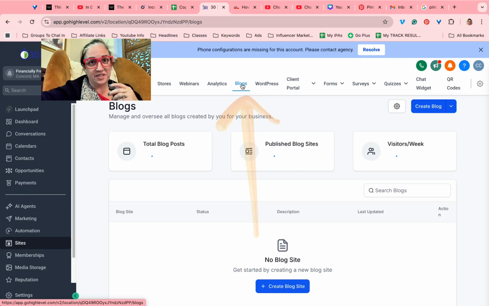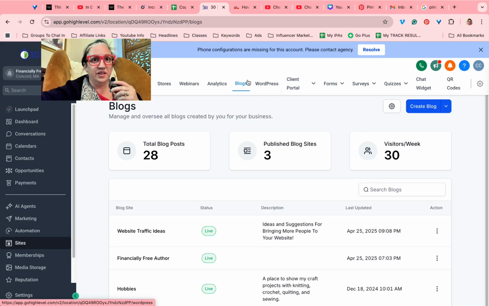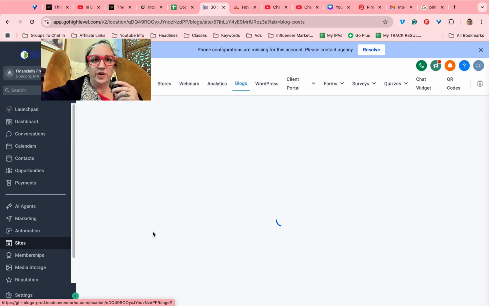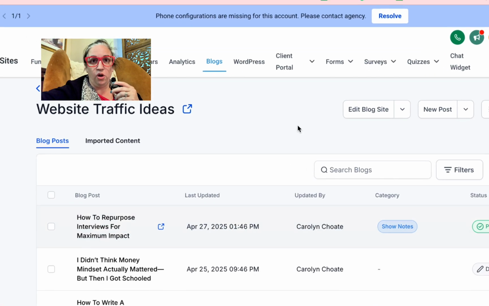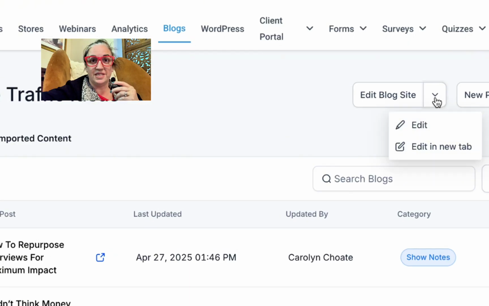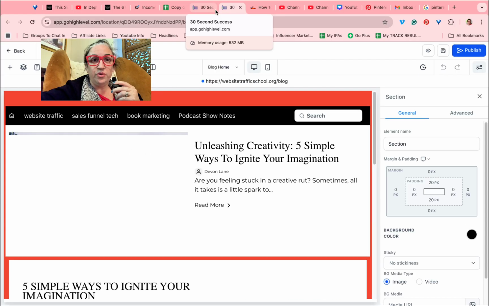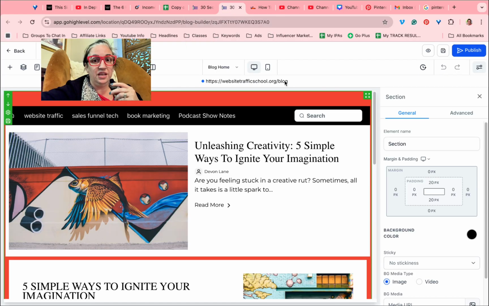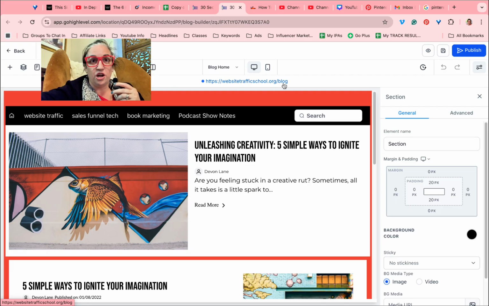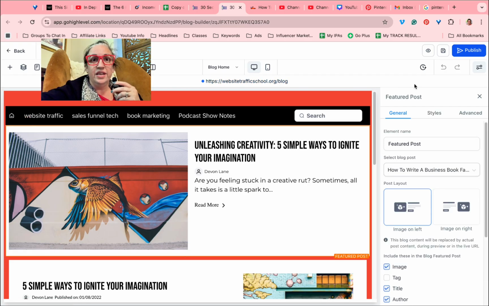I just accidentally discovered some ways that you can customize your blogs and go high level way further. So here I'm clicking into my blog, and up here under Edit Blog Site, this is where you can actually edit what the landing page of your blog is going to look like.